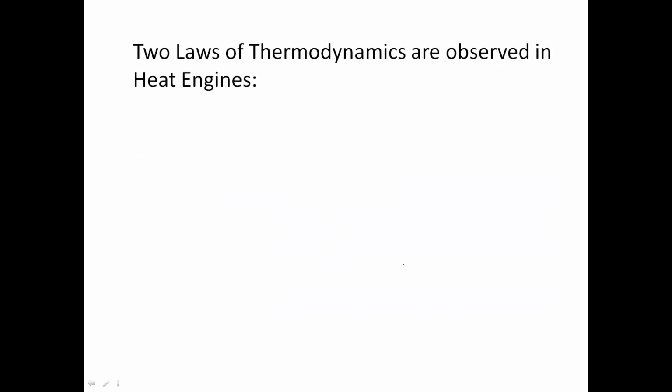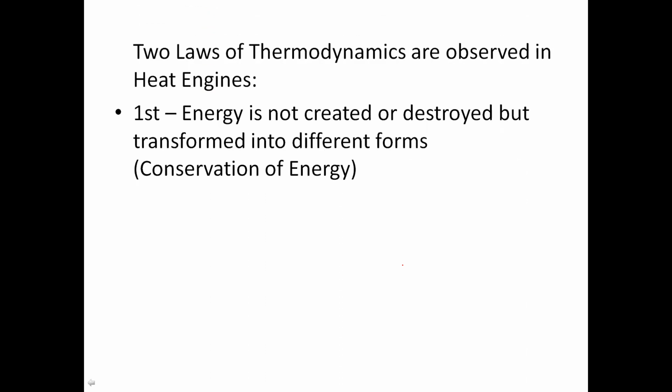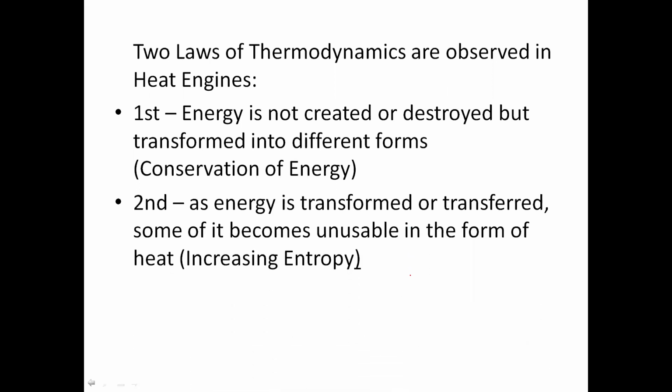Two laws of thermodynamics are observed in heat engines. First, energy is not created or destroyed, but transformed into different forms, and that is the law of conservation of energy. And the second is, as energy is transformed or transferred from one system to another, some of it becomes unusable in the form of heat, and that has something to do with the increasing entropy in a system, or the randomness in a system.